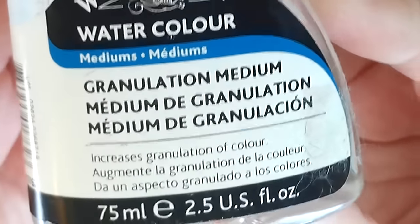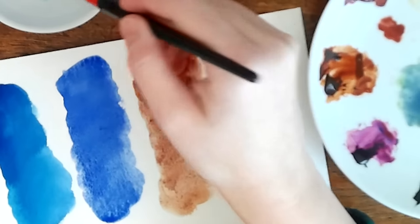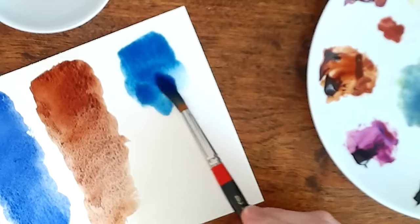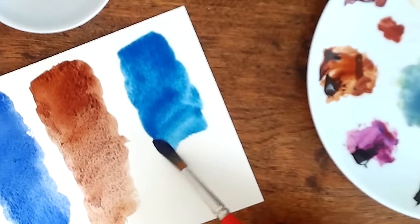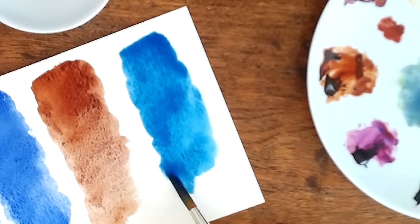So if you have a pigment that does not granulate like phthalo blue and you would like it to granulate, there's something called granulation medium. It's by Winsor & Newton. And when you add this to your paint, it will actually cause your paint to granulate. Now, the amount that you add, of course, will affect how much it granulates. And I don't know exactly how the science behind it works. But if I had to guess, I would think that there's something in the medium that latches onto those pigments and has them separate more from the water.